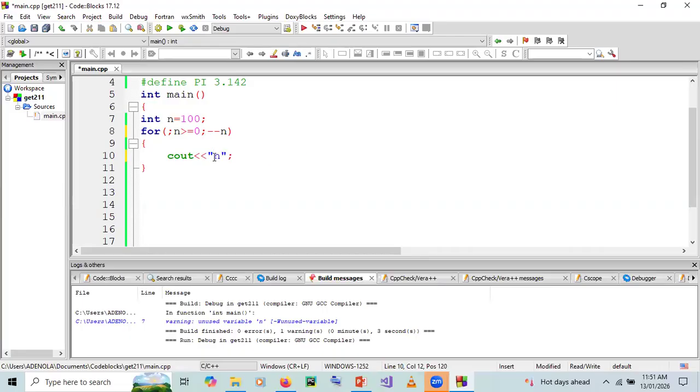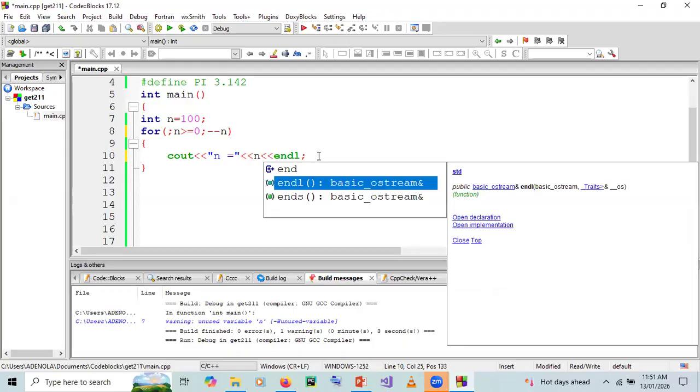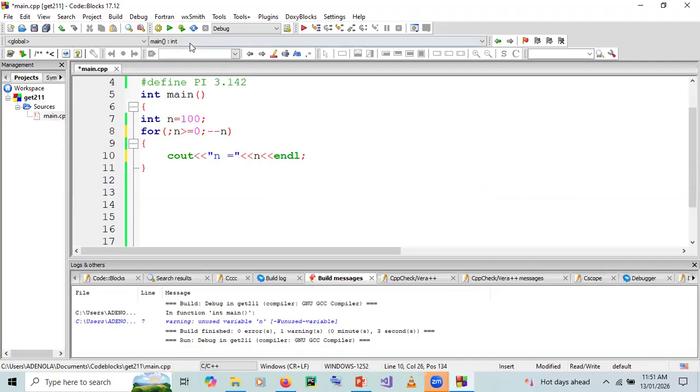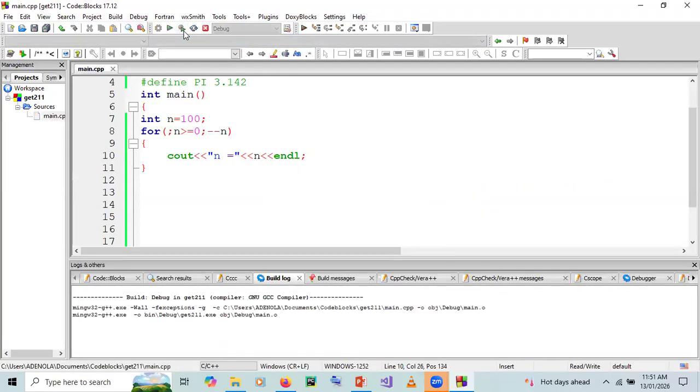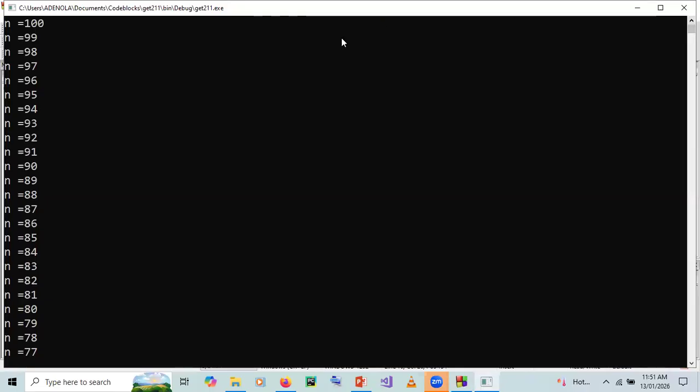N equals n. So on this, it will print from where? From 100 down. 100 down to what? Down to 0.